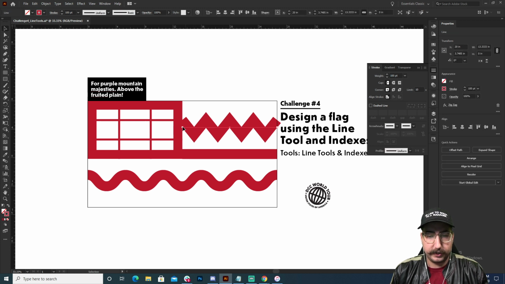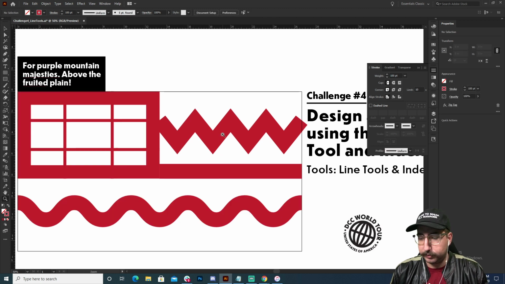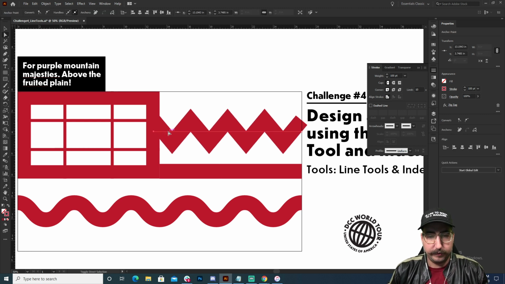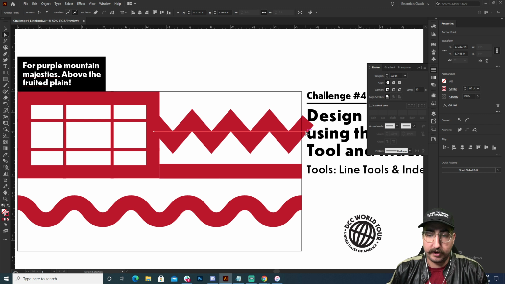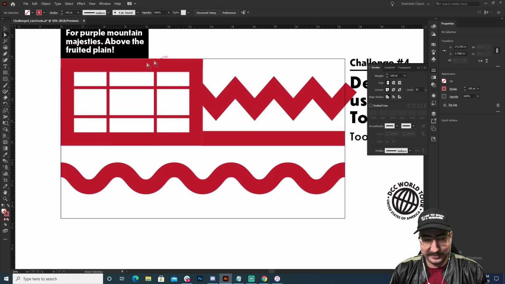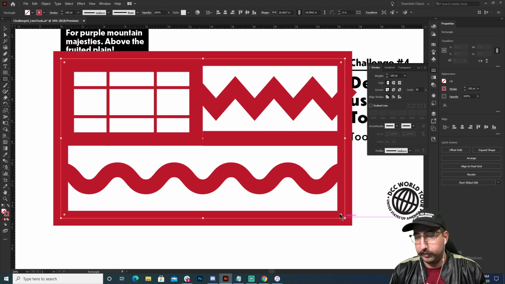So what we can do is we're going to drag these out. And with the line segment tool, it's great because you can literally just grab an anchor point and move it over so that we have a nice, clean line with these mountains. It is going to augment your zigzags. And yes, love to zigzag. It's going to augment your zigzags, but that's no problem because we are working and we can edit after the fact.